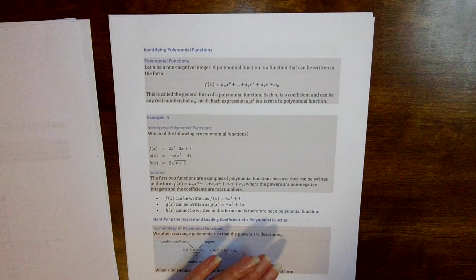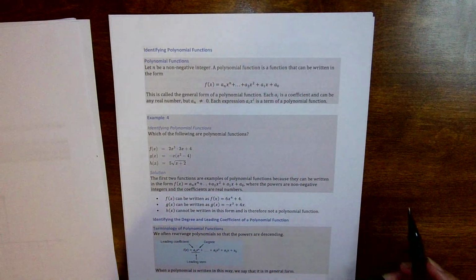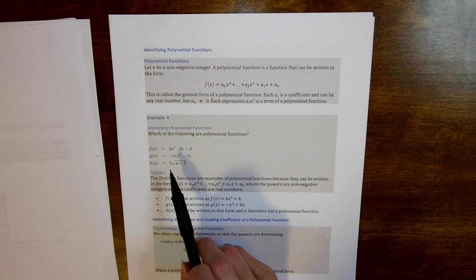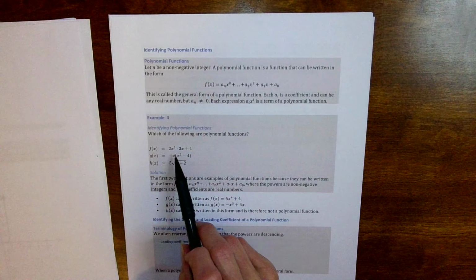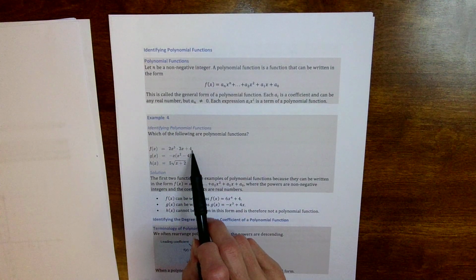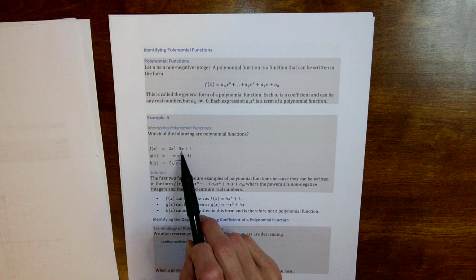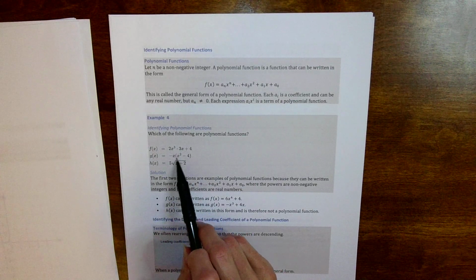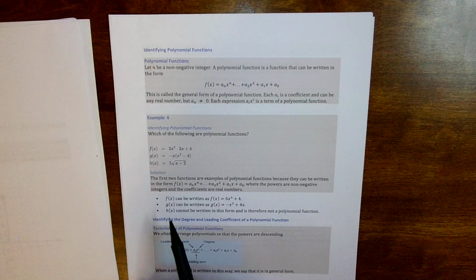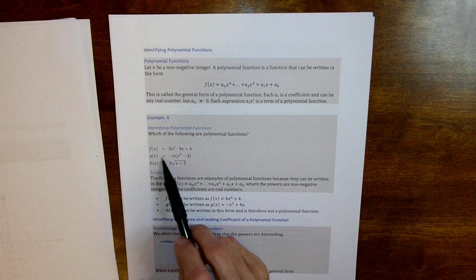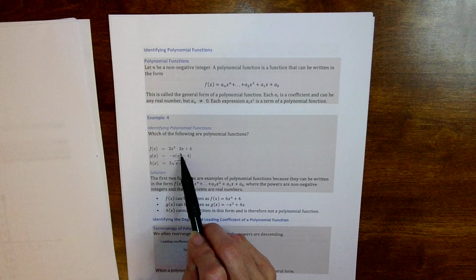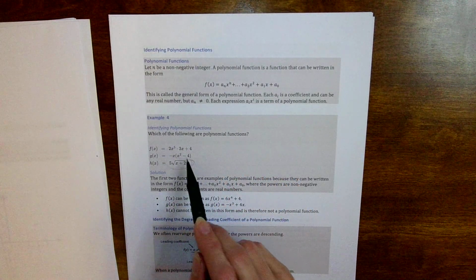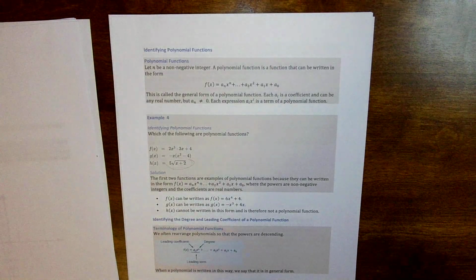So we're going to talk about which of these are polynomials. Let's see, so this one is, because this would be 6x to the 4th plus 4, and this, I can multiply this in to be negative x cubed plus 4x, so that can be written like that. This one right here cannot be written like that, so it's not a polynomial function.